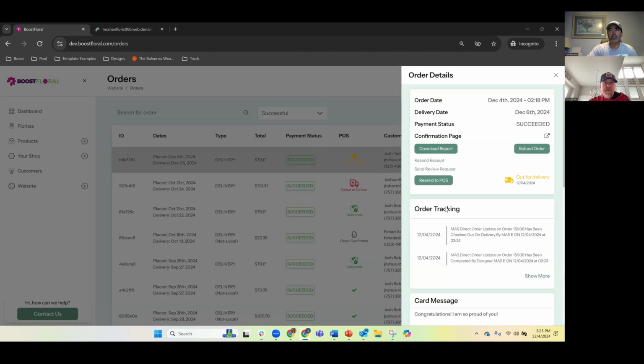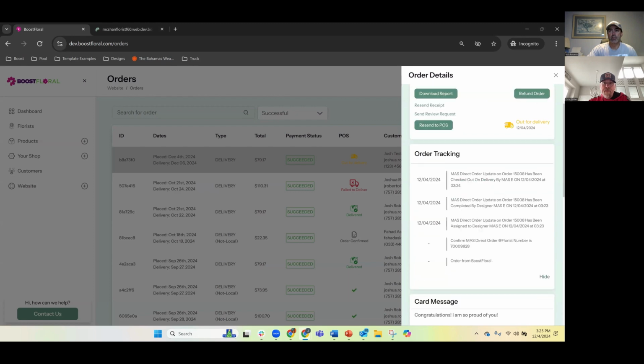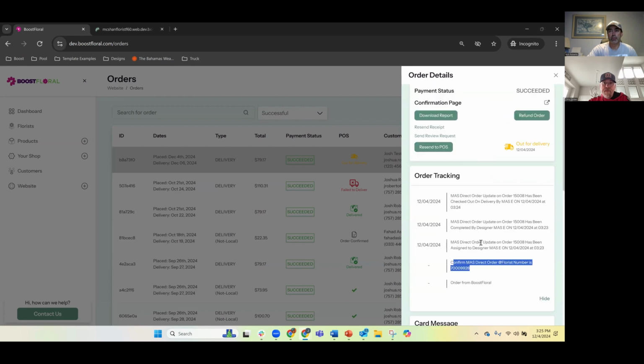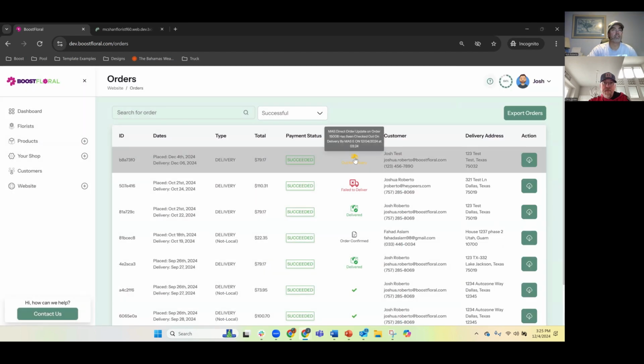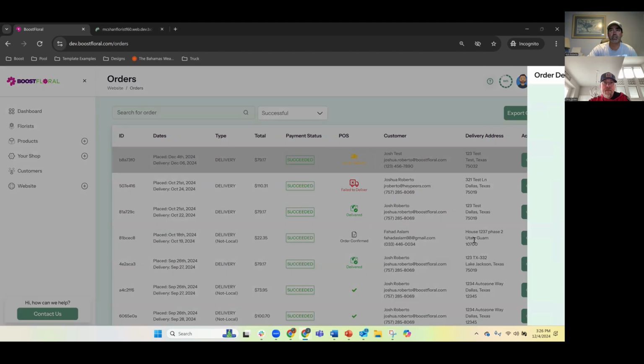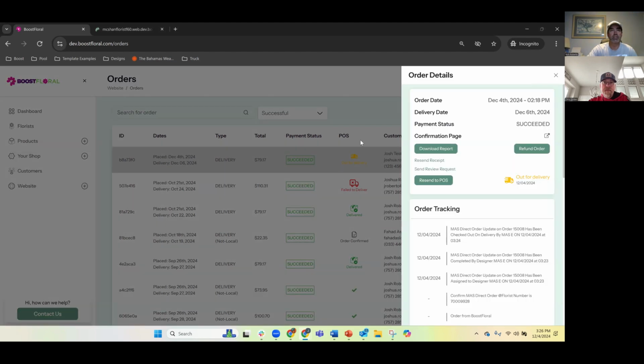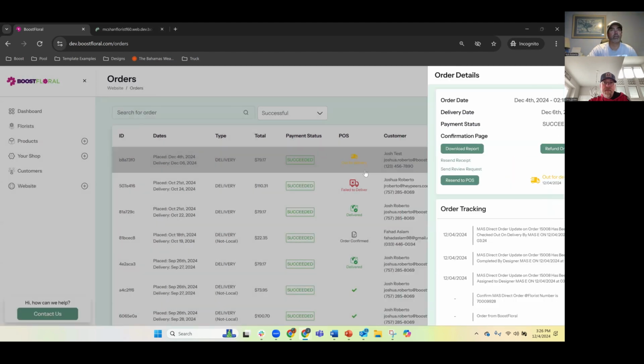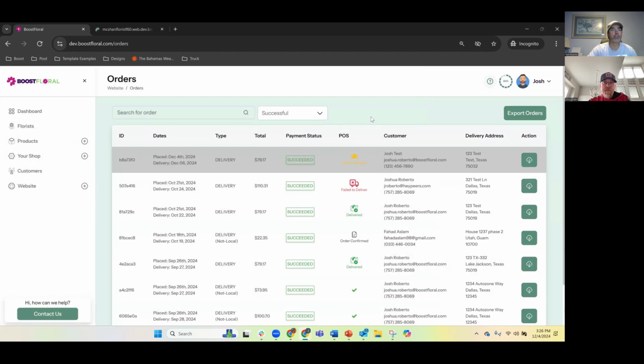If I click in here, we can see the statuses that it's been going through, the confirm status, the update, and then during each of these statuses, this icon here will change to show, when it went into design, there's a different design icon. And as it goes through these statuses, it'll be updated right here to make it very easy to visually see the status of each order.